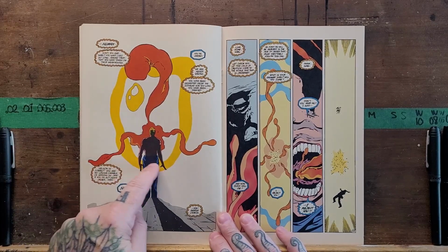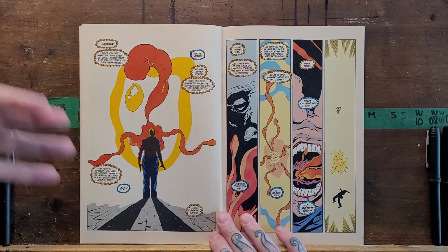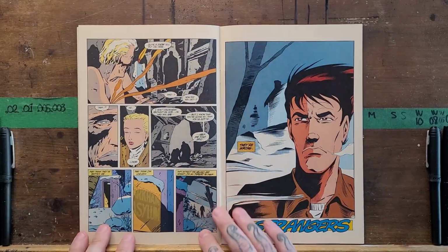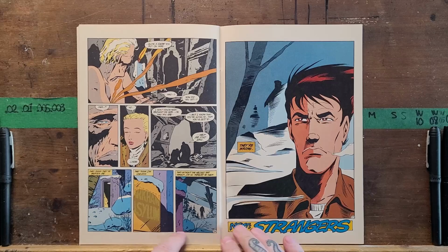I love the subtle use of the color, hold on, this extra shape in the back here. Helps add depth and layering. This whole book is just visually quite a feast, and I'm really enjoying it. And trying to pick up as well some tricks that Keith Giffen is using here. I've talked about his composition skills before.